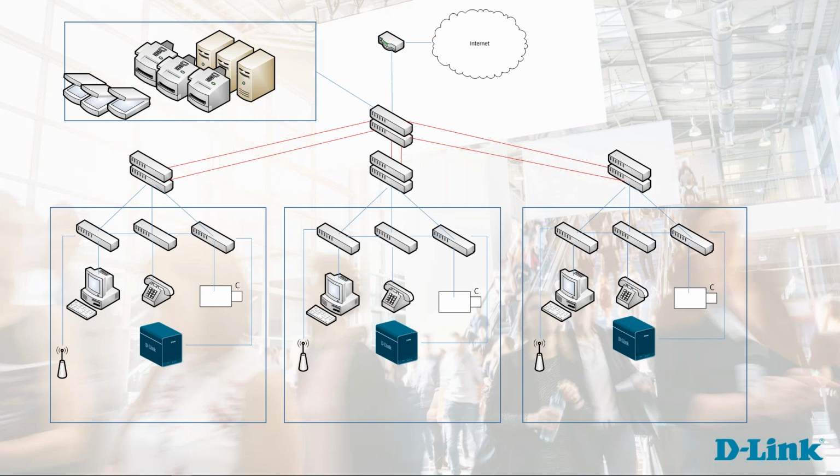Now I've added some cameras, so I want to think about storage as well. On a big network, you don't really want to put the storage in the core, because all that means is that you're going to be constantly sending information to the core. You want to offload that as much as possible. So if you offload the NVRs to the same switch the cameras are connecting to, the information to store is based on that switch and that switch alone. It's not going to go to any others. But what that does mean is that you can plug a PC in the core and you can get full coverage.